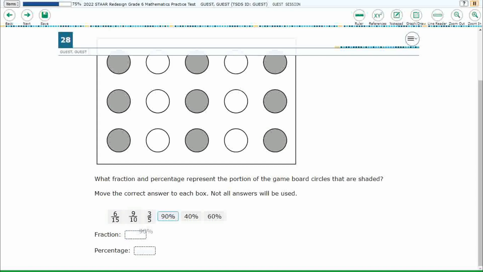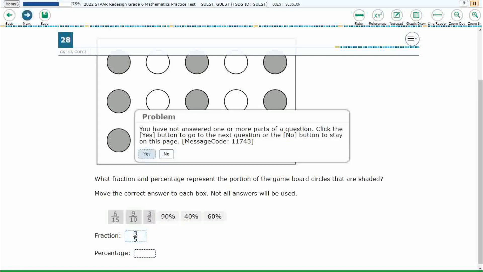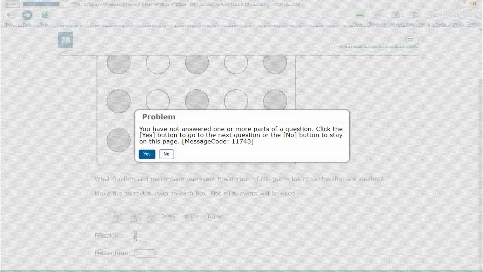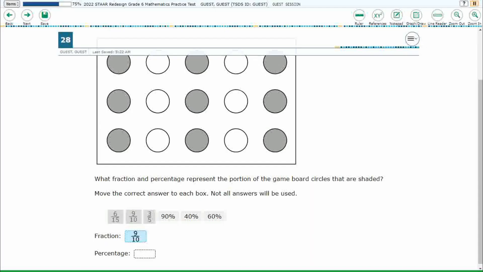If I try to put that 90% right there, it's not letting me put a percentage in there. So this is at least smart enough to say you have to put a fraction up there. You have to put a percent down here. So the fractions have to go on the top. The percents have to go on the bottom. If I tried to just submit one, it's going to say there is a problem. So we're going to choose one of these fractions, and then we're going to choose one of these percents.